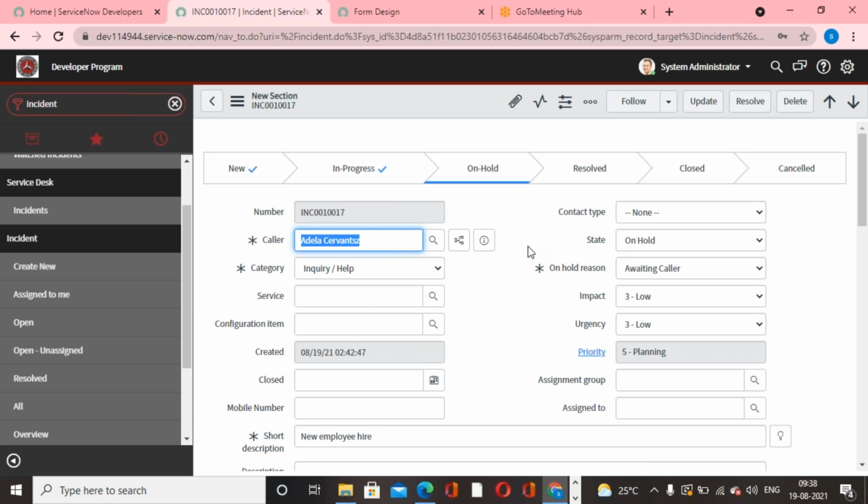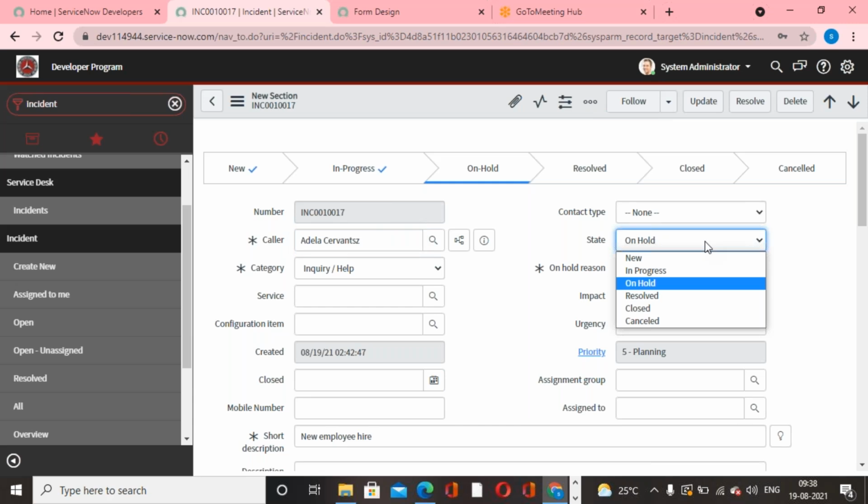And the next one is why I'm going to pass in order number 100. Why I'm going to pass the order numbers 100, 200, 300, 400, 500, 600. For example, your client asks you to create one more state in the state field. By default, we have only 6 states. Now the client is asking to create one more state.